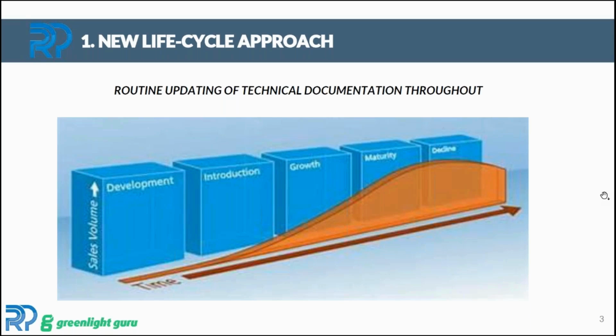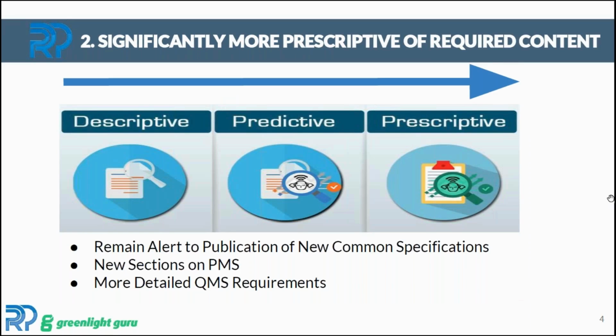ensure that you can ensure traceability, ensure the consistency across these four areas, and the new regulation includes the idea of electronic delivery of information, very much like we do with the FDA today. So there as well, you're going to need to look at how you're going to submit that information to the agency. Let's take a look at the next slide. It's going to be significantly more prescriptive in terms of the required content.